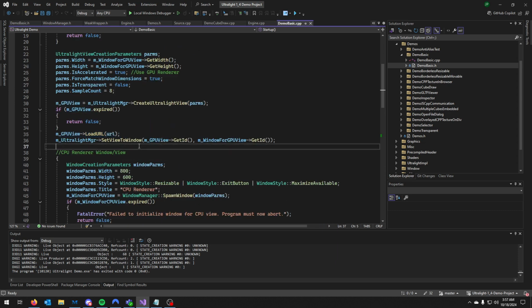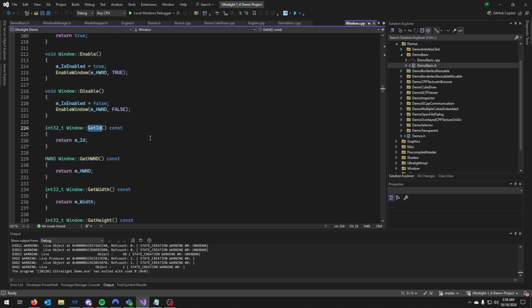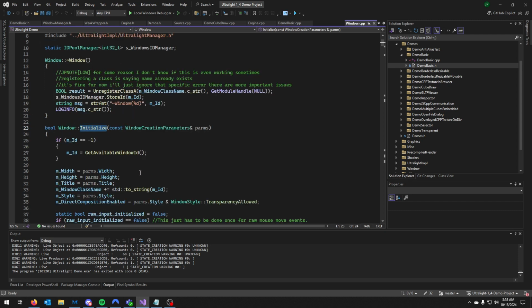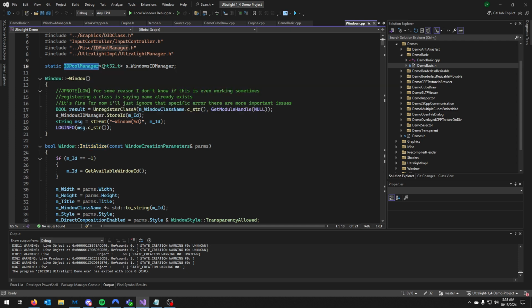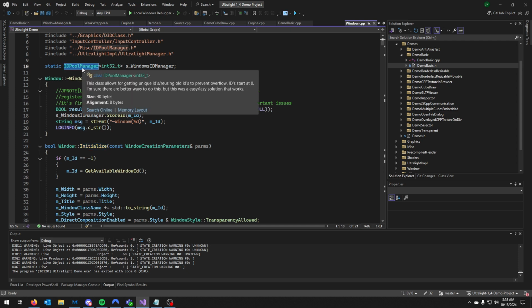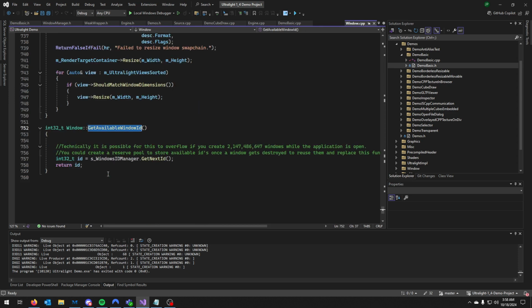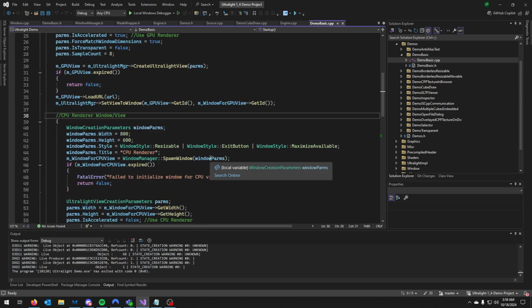And then to set a view to a window, you need to call set view to window and pass in the ID of the view and the ID of the window. Now about that, there's one other thing I forgot to mention. Every window and view should have a unique ID, right? So when the window is initialized, there's this ID pool manager, and the views have the same thing. They have their own ID pool manager, and it just ensures that the windows and views are all going to have a unique ID. So back to the basic demo.